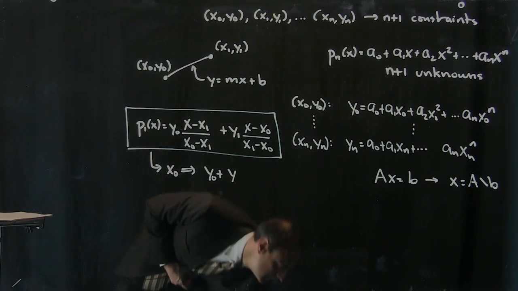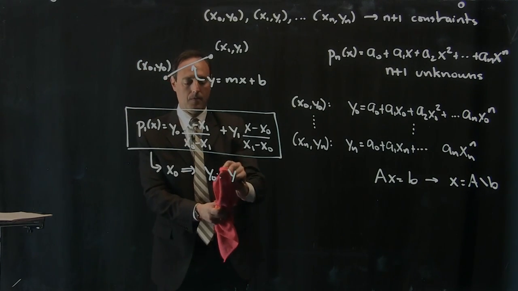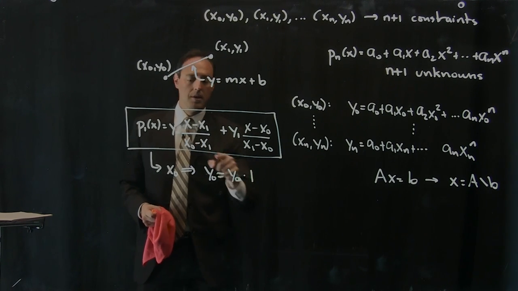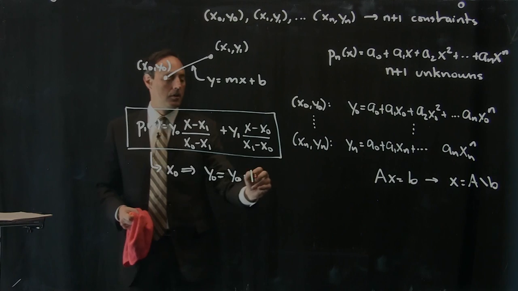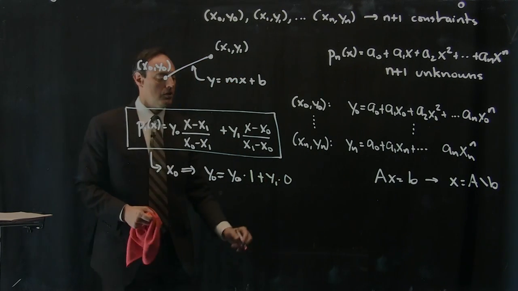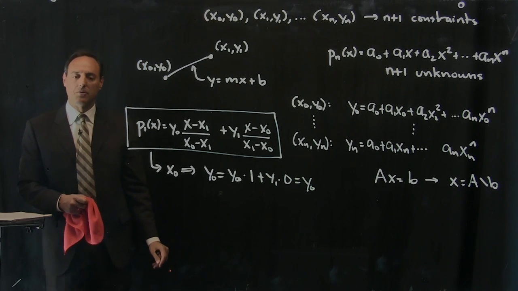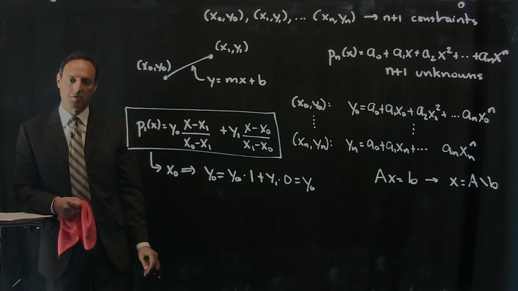So in other words, if I put in here x0, then I get y0 on this side. I get y, one second here, is equal to y0 times 1, that's what this becomes, plus y1 times 0, which is, of course, y0. Notice I didn't solve any 2 by 2 system of equations. I just wrote it in a very nice form.